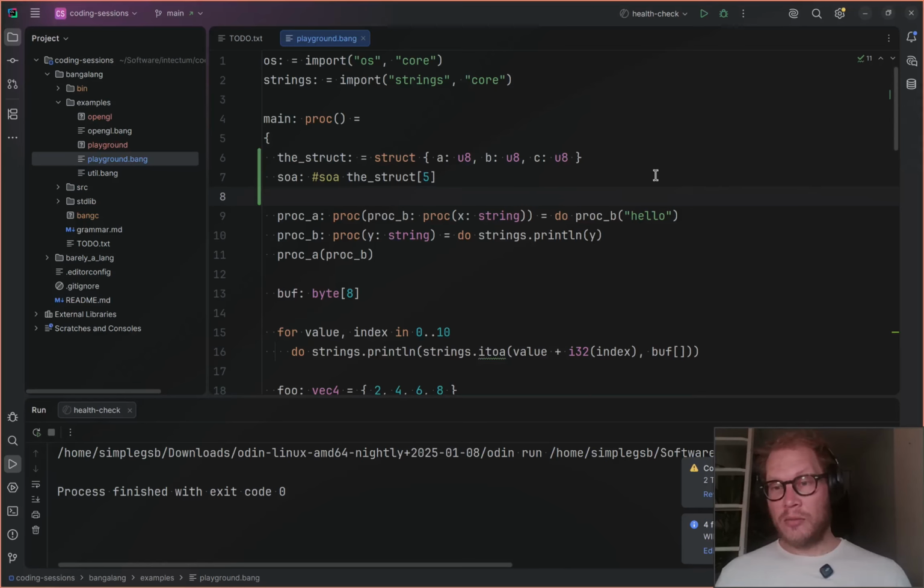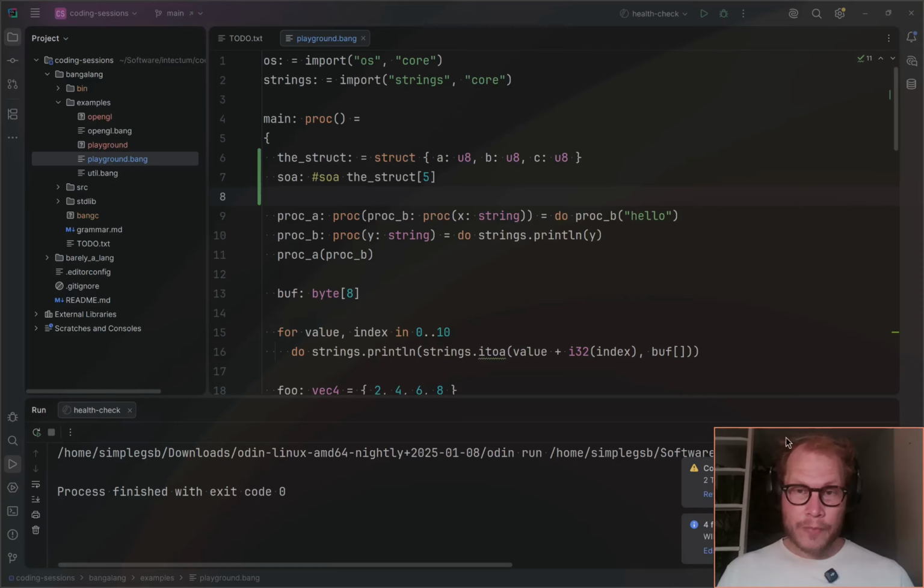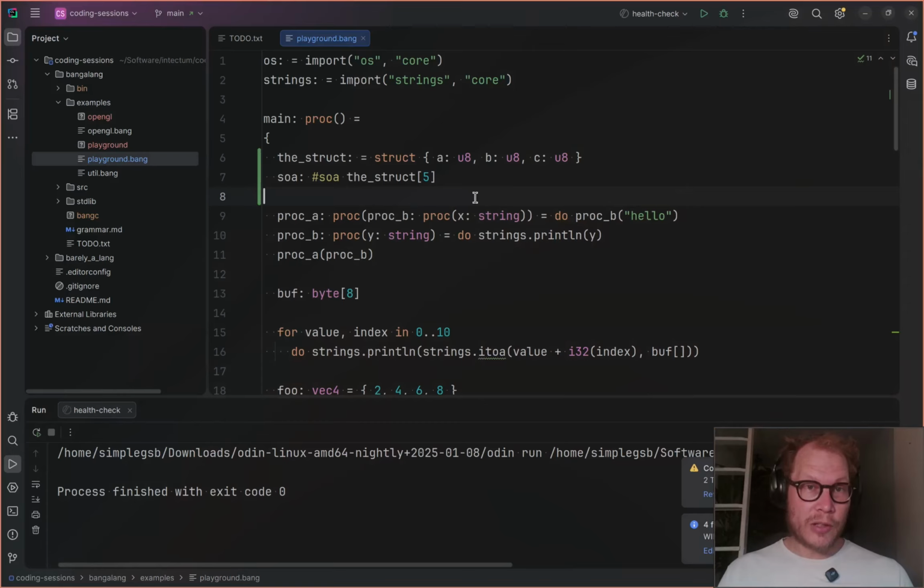But they only care about A, or they only care about A and B. That means if it's only dealing with A, you only need to bring A into memory. You only need to read A. You only need to put that into the cache. You don't need to put the whole struct into the cache for every A, which can be very performant because getting stuff into the cache is very slow.